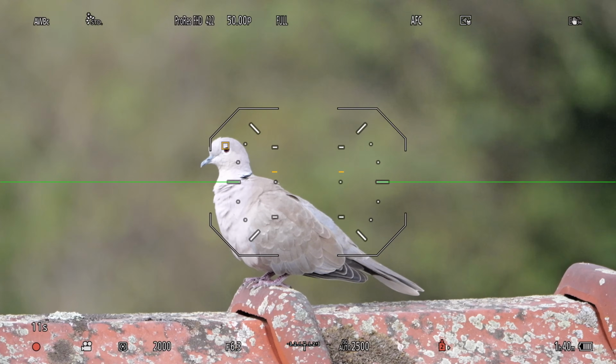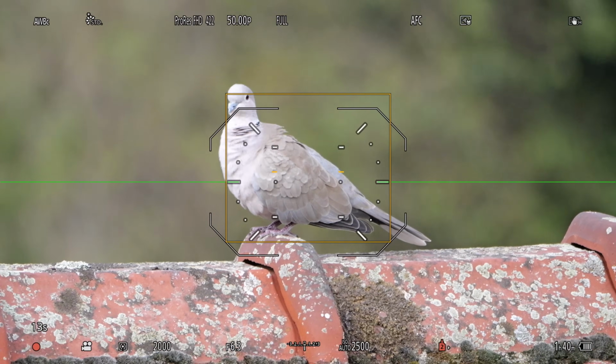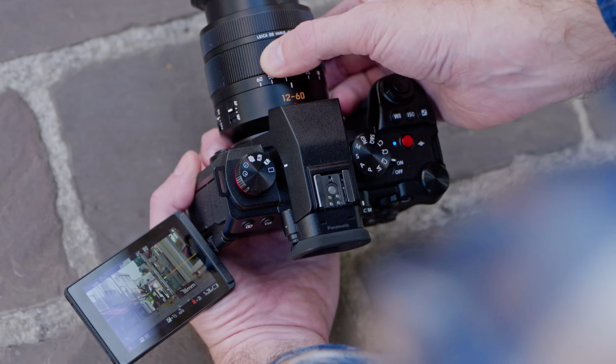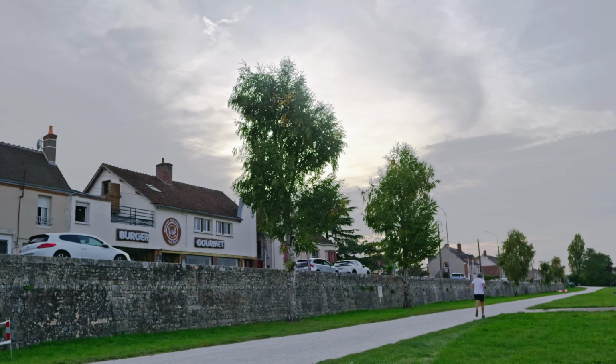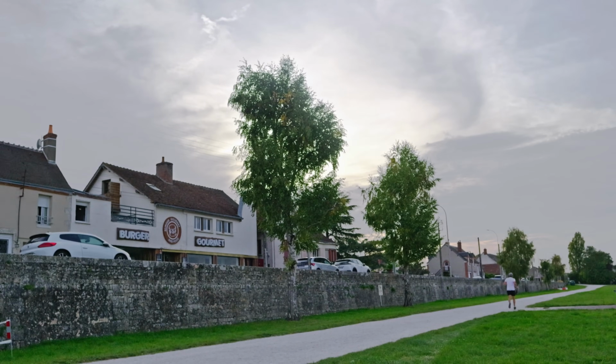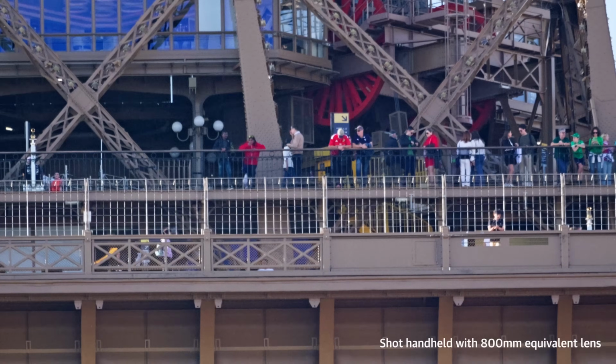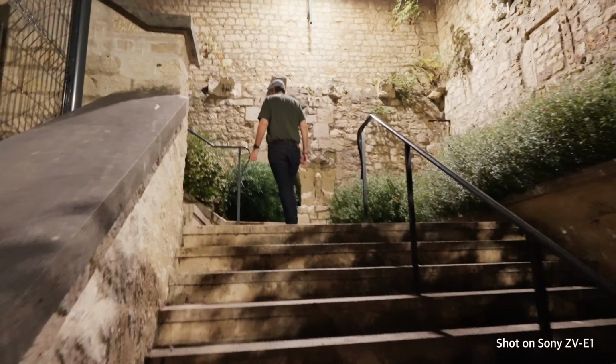The Phase Detect AF is clearly superior for video, eliminating wobble and letting you focus much quicker. It also has a lower ISO range for vlog recording compared to the GH6. That makes it more practical to shoot in sunlight, where the benefits of log and dual gain are greatest. As with the GH6, stabilization is excellent for video, though Sony's ZV-E1 is a touch better.